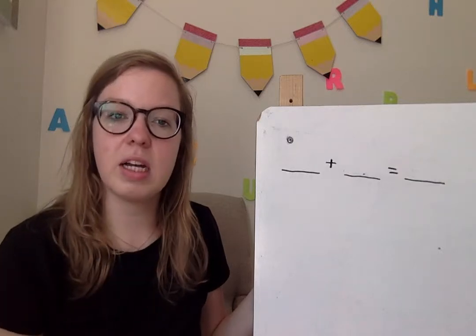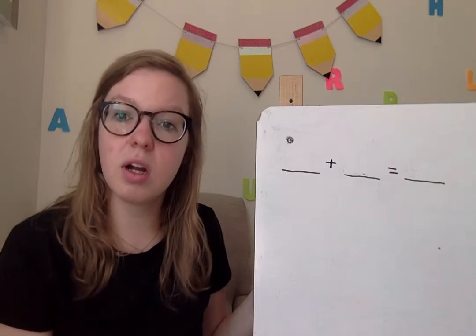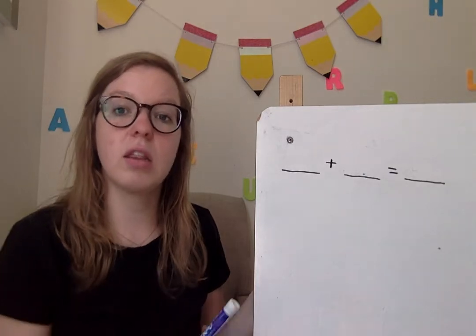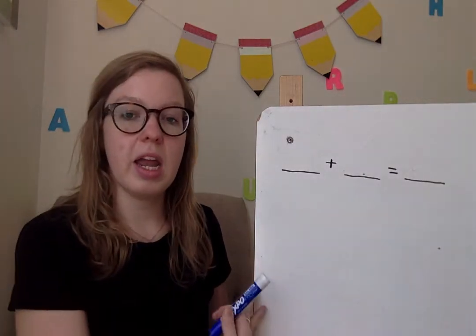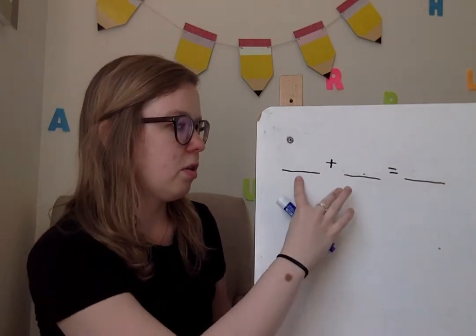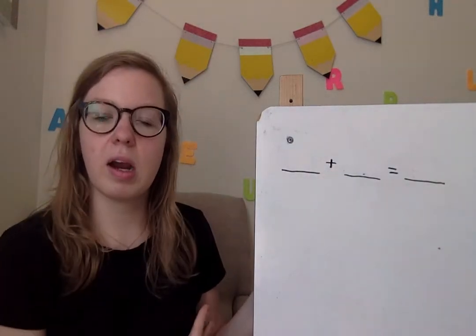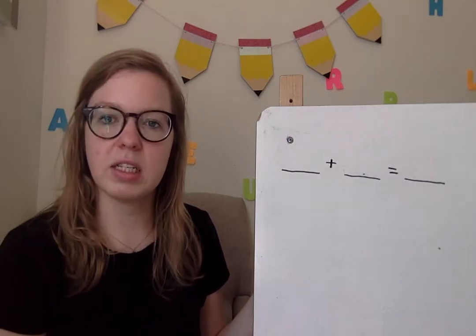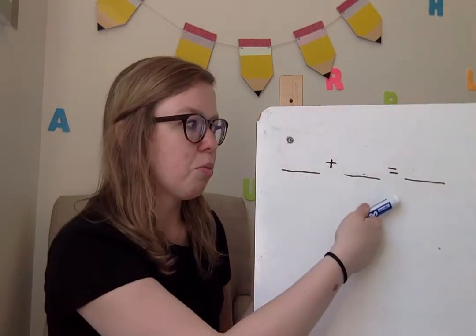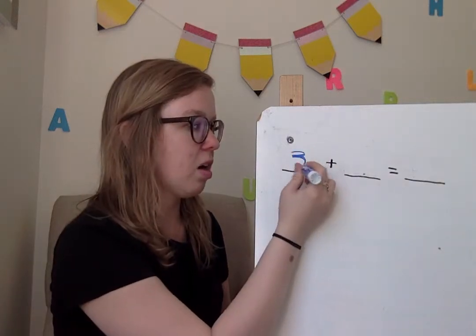So Miss McCrae was eating cookies, and she ate 3 cookies, and then she ate some more cookies, and she ended up eating 5 cookies altogether. So she started off eating 3 cookies, and then she ate some more, and she ended up with 5 altogether. We know addition problems always have 2 parts when you add them together with a plus sign and what it equals. So let's think about where our numbers are going to need to go in the problem I just gave you. She ate 3 cookies, so that's one of our parts.